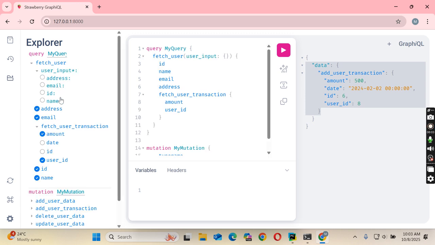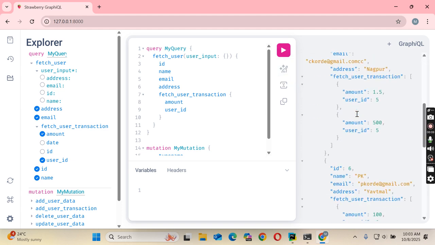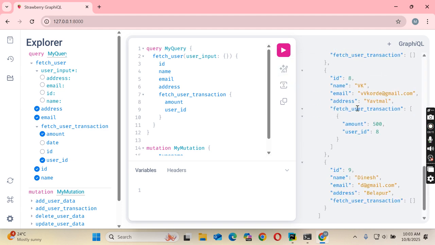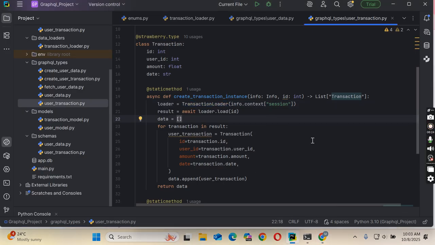In the transactions, while fetching, we should get the data for it, right? It's 500, which we recently added. So this is how you can fetch the result by using the data loader. It is not that complex, guys. In the next video we'll see how we can use load many also.